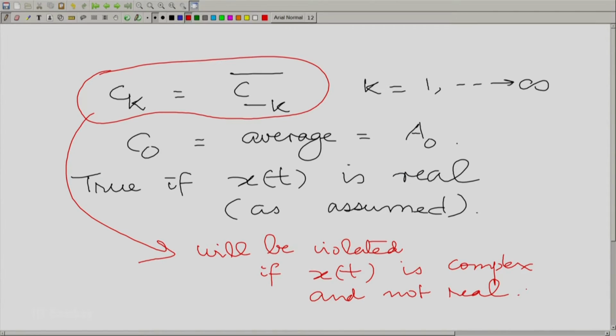Take the very trivial example of one single complex exponential. If you have one single complex exponential rotating with a period of T, you need to take only one term in this complex exponential expansion corresponding to that particular angular frequency of rotation, and all other terms are absent. That is a very simple example of a complex signal which does not have a sinusoidal decomposition. Now, how do we go from the complex exponential decomposition back to the sinusoidal decomposition? So, let us look at that.